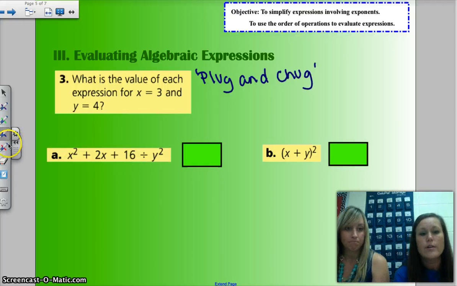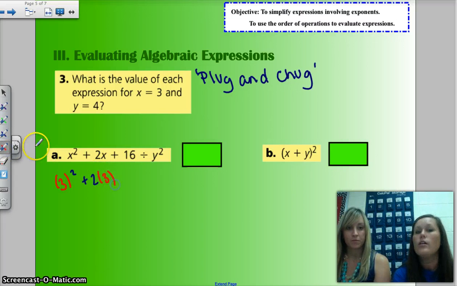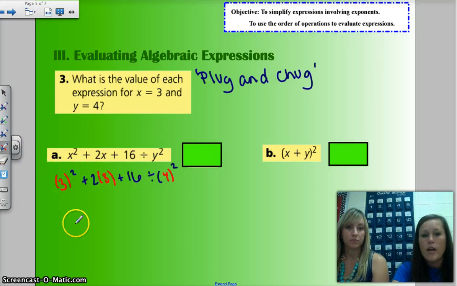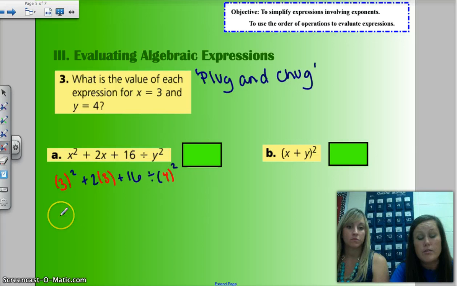Awesome. Let's start on A. So instead of x squared, it's going to be 3 squared. I got the 3 from the directions that told me that x is equal to 3. 2 times 3, again, x is equal to 3. So I took out the x and plugged in a 3. Divided by y, which is 4 squared. So again, what I put in the red is what we just plugged in. Okay? Everything else is the same. So we are going to solve this, and I'm going to ask you to pause, solve, see if you get the same thing as us. Go ahead and pause now.